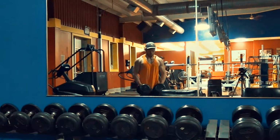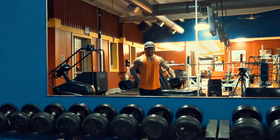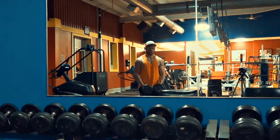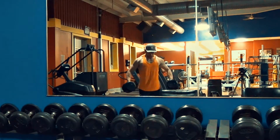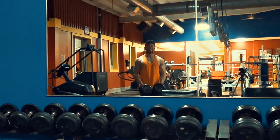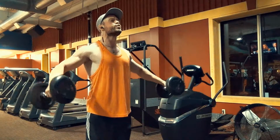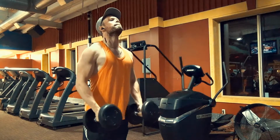So when you're counting to 5 on the way up, you're going to raise the side deltoid up. Then on the way down, 5 seconds. If you're strong enough in the delts, say you normally use on average roughly 30 to 40 when you do your typical side deltoid raise, you're probably going to end up using 20 to 25 pounds here because you're really slowing it down. So I do my 3 working sets, counting to 5, then a failure set after that.